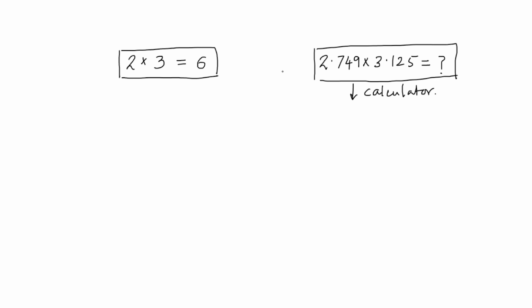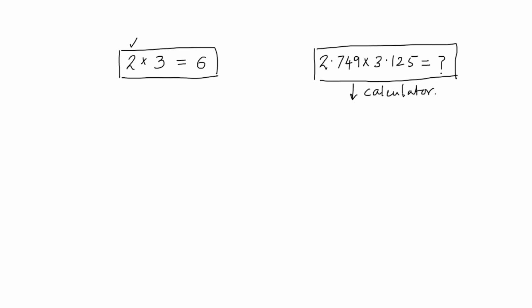So if the problem is very straightforward, it's a very simple example, through which we try to understand why Laplace transform is needed. Please try to understand this analogy. If the problem is very straightforward, 2 into 3, so normally we can say this is equal to 6. However, if the problem is something like 2.749 into 3.125, we cannot answer this question because it is beyond our human capability.